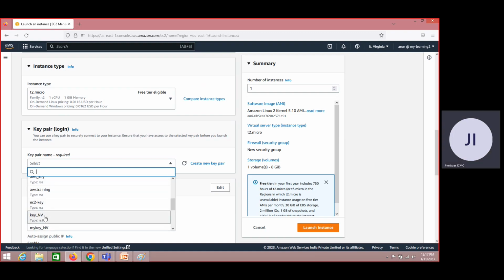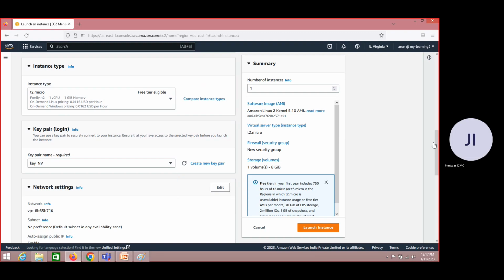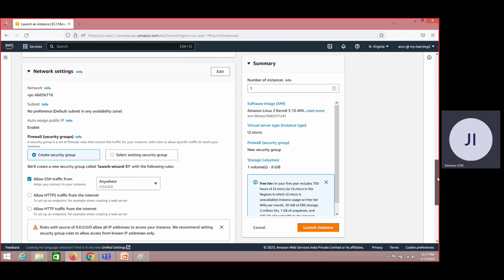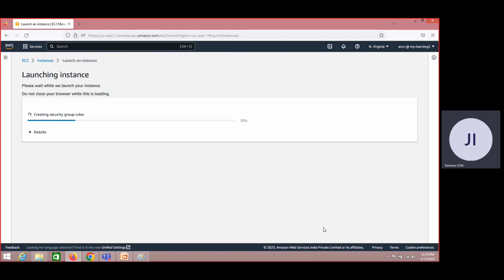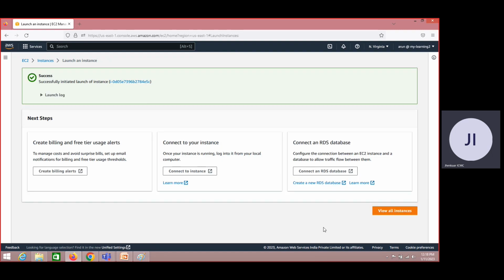I'm in North Virginia, so let me change to North Virginia. Let's select the group as default. I don't care because I'm not connecting to these machines. I just want to show you that I will be able to create an EC2 instance with a user called Arun. Arun only has EC2 full access. See, they are just created.